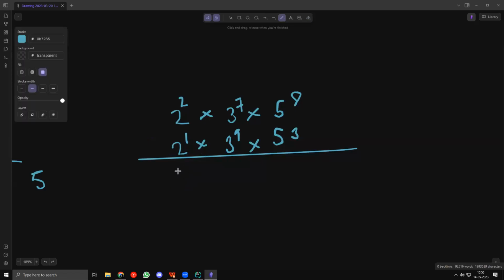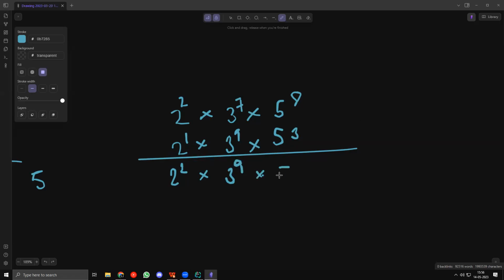So I'll take 2 to the power of, let's say, 3. Now this is wrong, right? 2 to the power of 3 is wrong because this is not the least value possible. The least common multiple uses 2 to the power of 2, so I'll take 2 to the power of 2 instead. Now I'll multiply that with the second number. Again, I cannot take anything lesser than 3 to the power of 9, because that would mean it's not divisible by 3 to the power of 9. But if I take anything greater, that will be greater than what I need. So the answer is 3 to the power of 9.